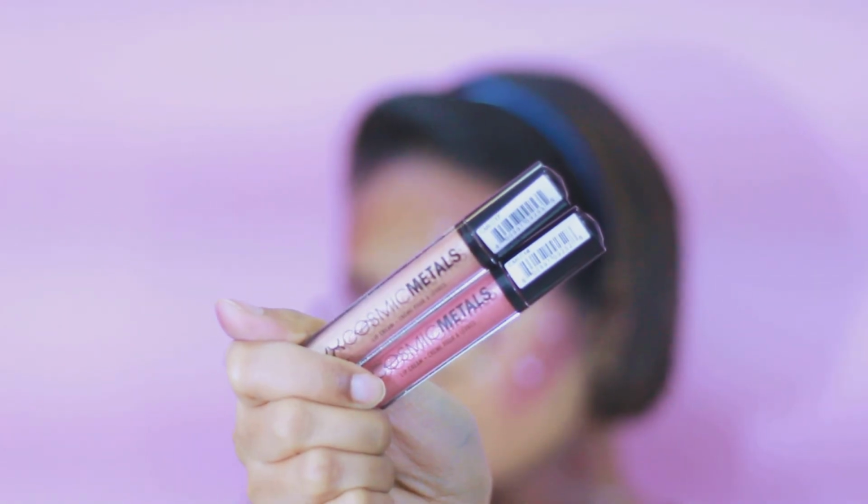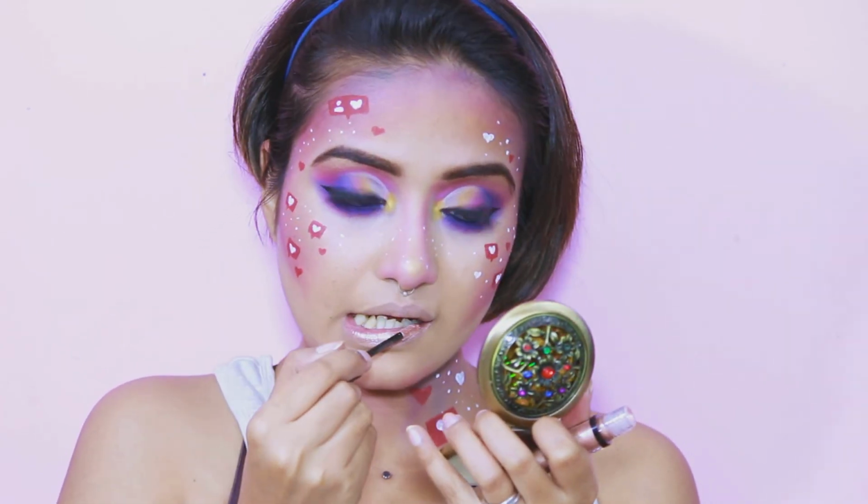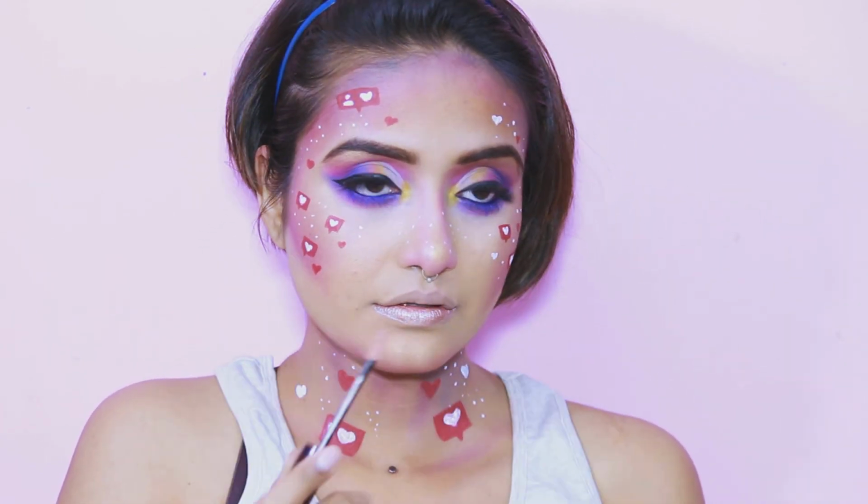For lips, I wanted to keep them mute, so applying these two shades from NYX Cosmic Metals. If you want to know the exact shades, check out my description box. Everything will be mentioned there as always.